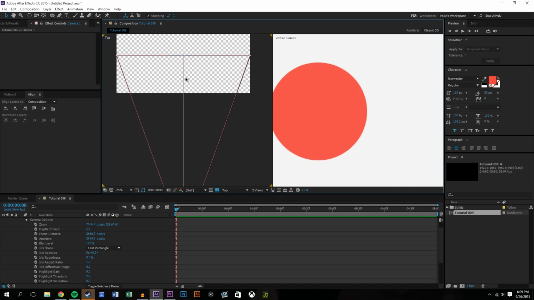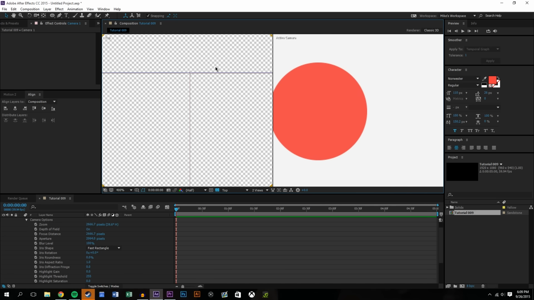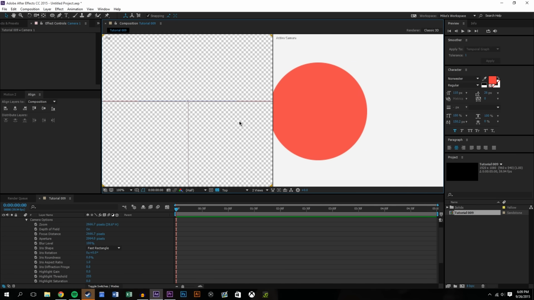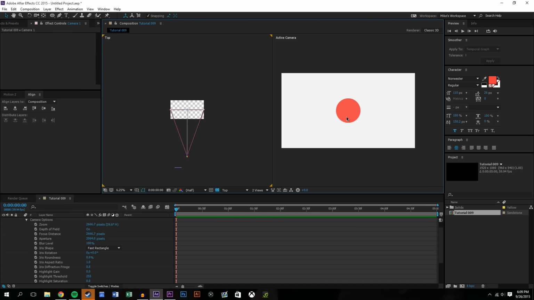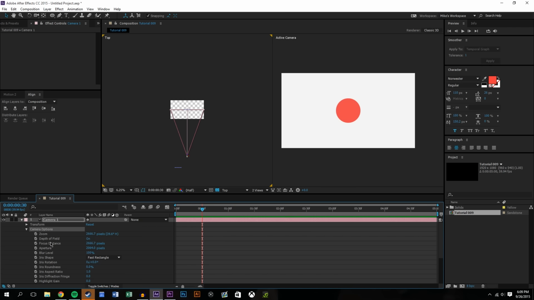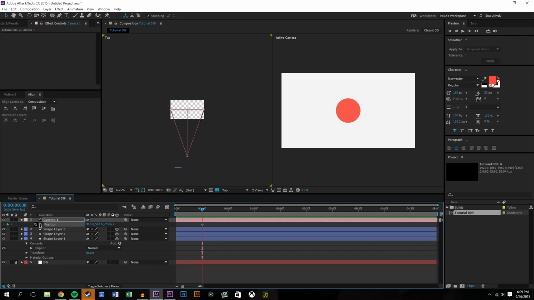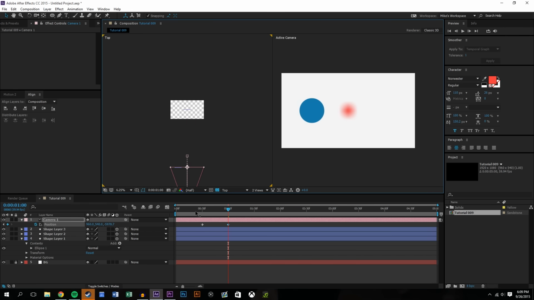And what you could do is here on the right or on the left, you could zoom in and see just how in focus it is, and it looks pretty good. So what we're going to do is we'll create a keyframe here, and we'll create a keyframe over here for focus distance? No, position. We want this camera to move. So we'll do P on the keyboard, and now we can change the position. So we'll go to 1 second, and we'll change this position so the blue planet comes into focus.